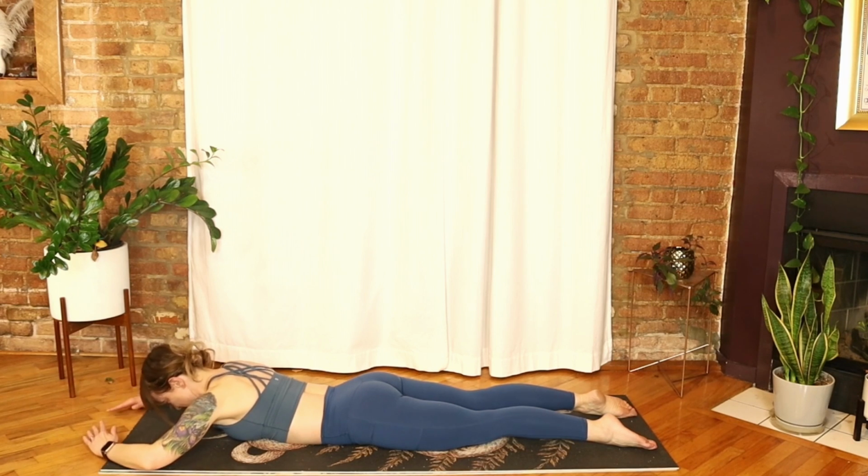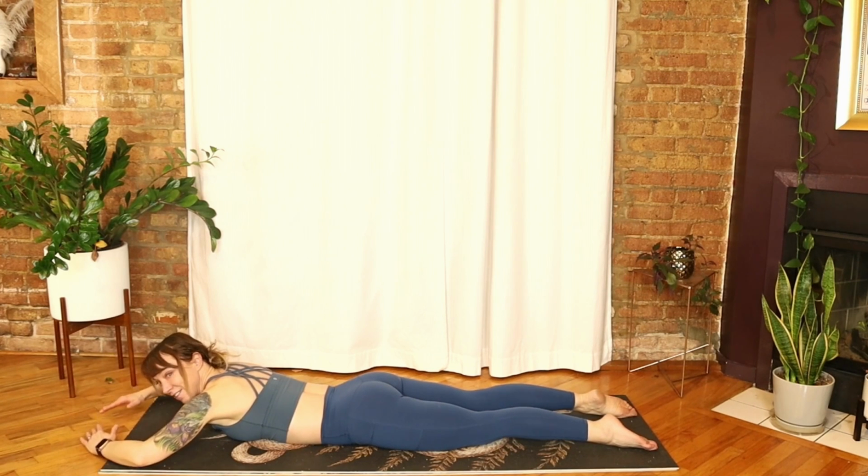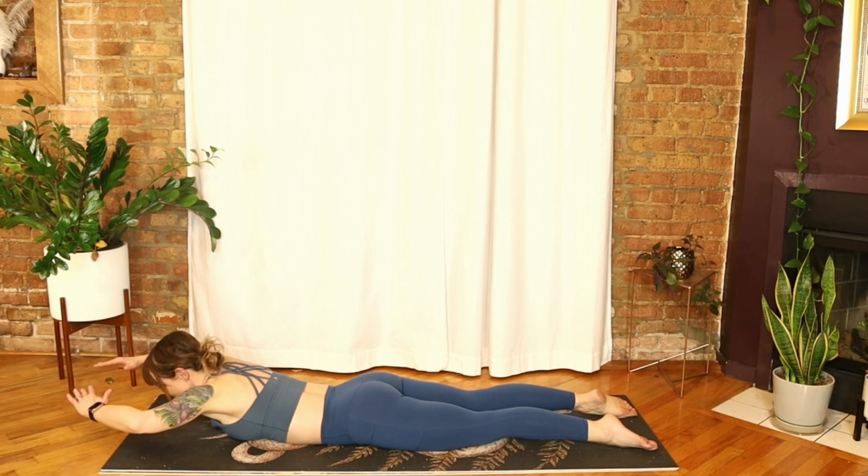And then reach up. Arms overhead. You can still keep elbows bent to start and lift the whole arm. So still have like a diamond shape of the arms. Tap. Lift. Tap. Lift. And lift.